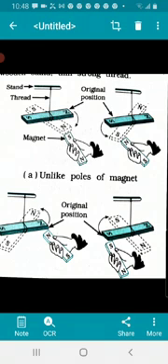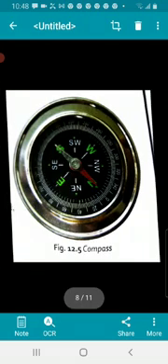Now, this property of the magnet is very much useful for us. For centuries, travelers have been making use of this property of magnets to find directions. It is said that in olden days, travelers used to find directions by suspending natural magnets with a thread, which they always carried with them. Later on, a device was developed based on this property. It is known as the compass.